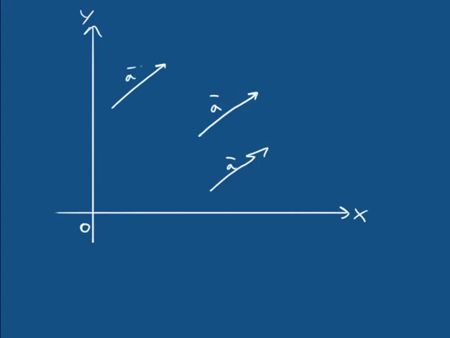And we know that this is true because a vector simply has a direction and a length. Nothing in the information that is contained within a vector tells us about its position. It only tells us the direction and the length. However, sometimes it can be useful to lock a vector to a specific position in space. And in order to do that, we can introduce a special type of vector that's called a position vector.